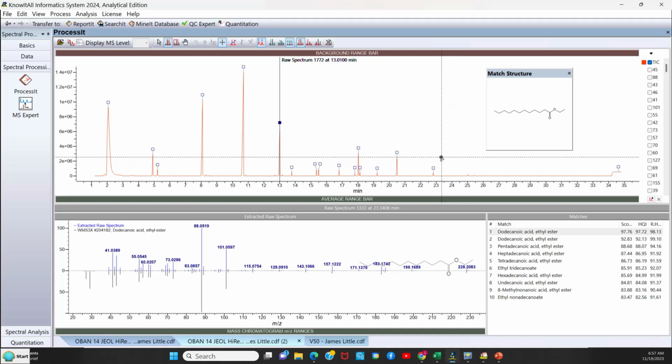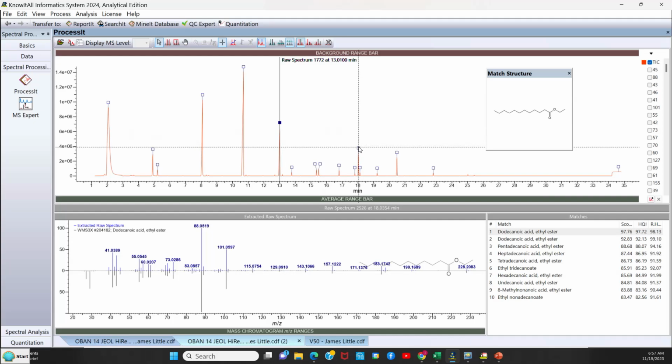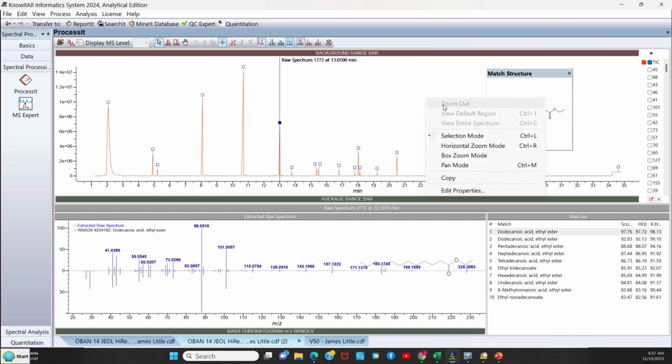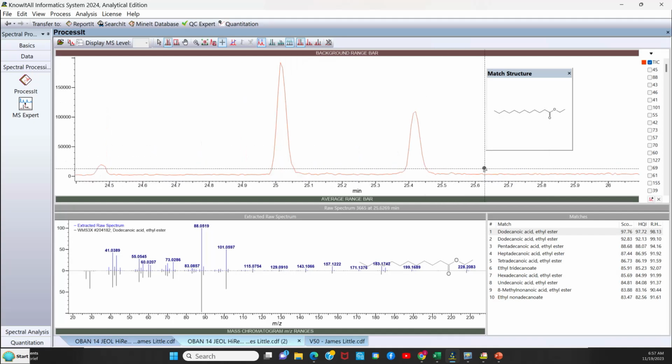And we do that manually using bars that are very similar to the bar that was used for the selected ion chromatogram, except they're the two that are located above and below the chromatogram here. So let's expand here. To do that, there's different tools, like selection mode, which is what we're normally in when we're working on things. So you need to realize you need to switch back and forth by right-clicking. If we want to go to horizontal zoom mode, we can zoom here, and we get a nice display of the two small peaks. The way I've got these set here, again, you can change these to make them full scale or how they're displayed here. This is my favorite display. So we've got that done now.